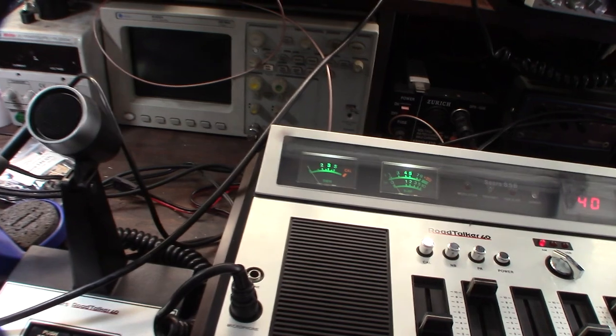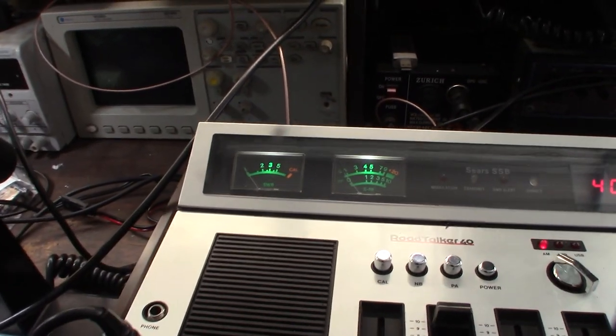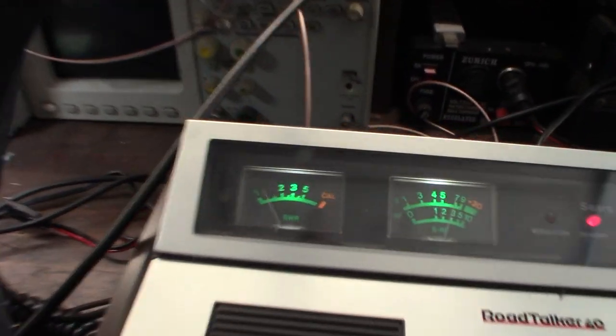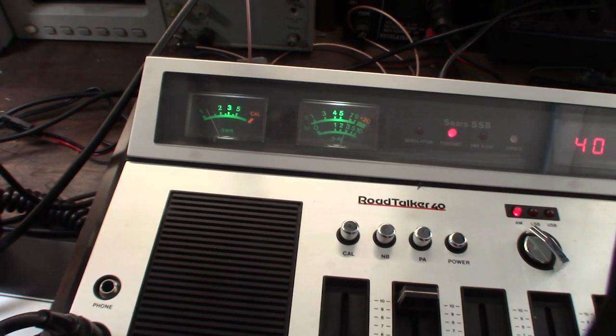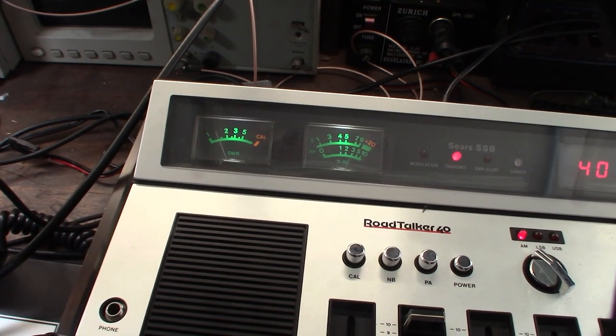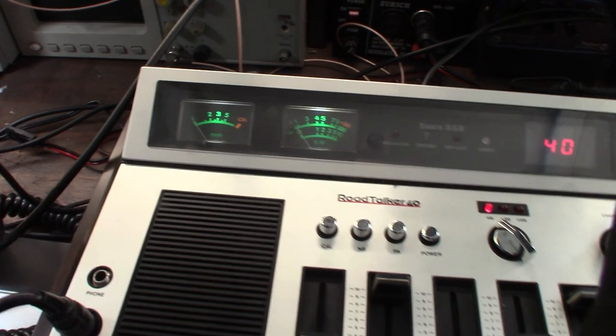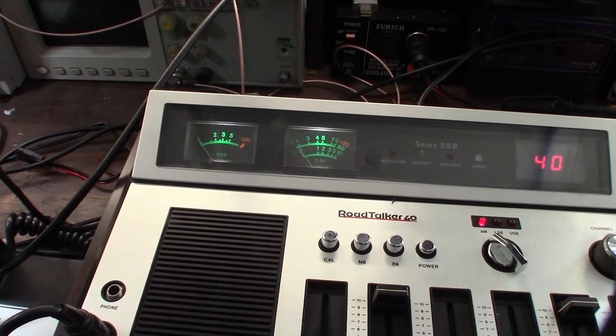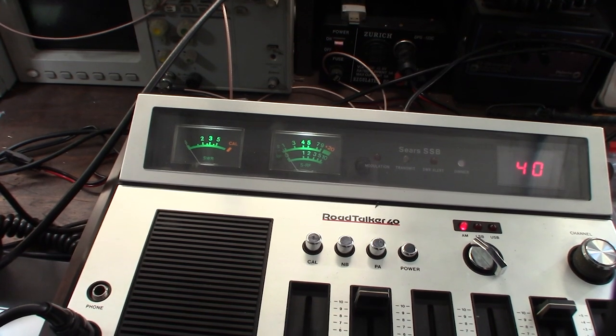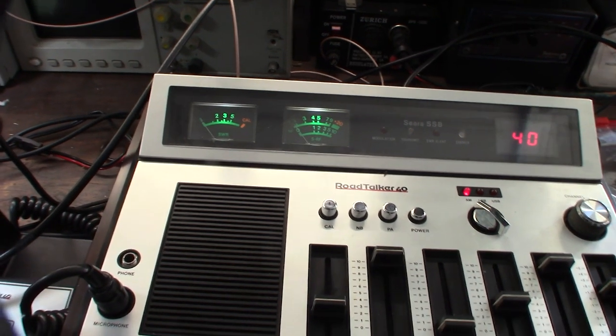Guys, look on channel 40 here. It has to be right there. Should probably calibrate it. Okay, that's channel 40. It fluctuates as the antenna moves in the wind. Alright, so I'm not going to do any more trimming until I get into this final location.